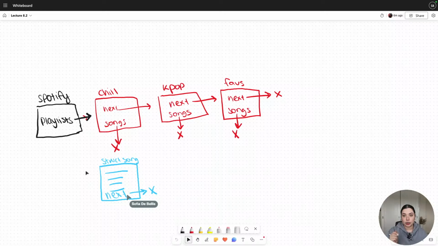And then we're going to need to insert it to a specific playlist. So in this case, we've not been given the specific node. We've instead been given the name of the playlist that we want to insert it to. So we're going to have to find that node in the list. So we'll just keep that in mind. And once we've found the node in the list, we're going to have to update its songs pointer to point to that song. So say, for example, I want to insert into my favorites playlist, and I've got this new song. I'm going to have to traverse this list here to find which playlist has the name corresponding to the one I want to insert to.